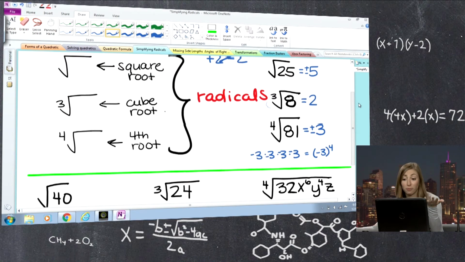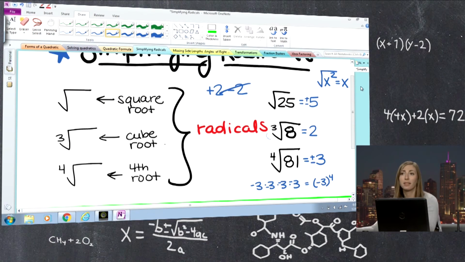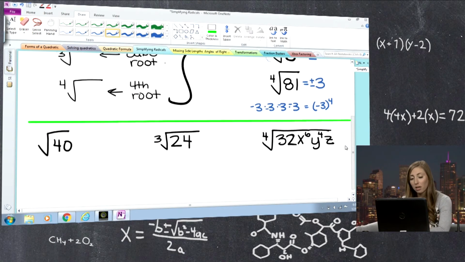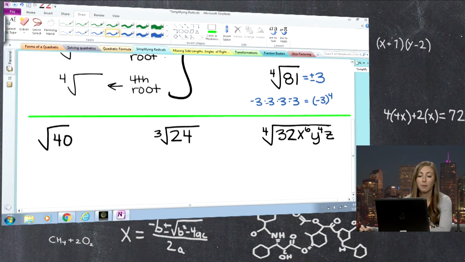When simplifying radicals, sometimes, like on the right there, we get a nice even number. Sometimes we don't, and we may get a decimal, which is definitely something you could write your answer as, and your calculator can handle that. It's usually a calculator thing that you do. But sometimes it's not a perfect square, and we want an exact answer. We don't want a decimal approximation. So what we can do is simplify it. It doesn't get rid of the radical, but it makes it a lot simpler.